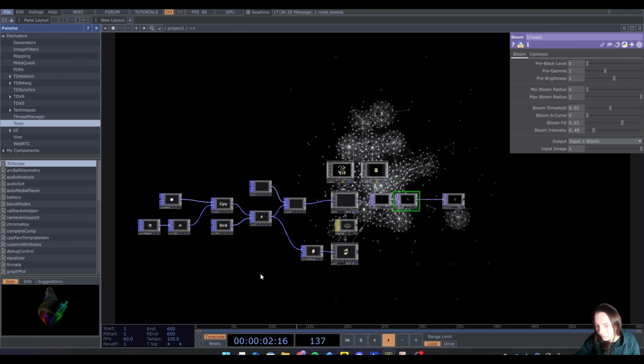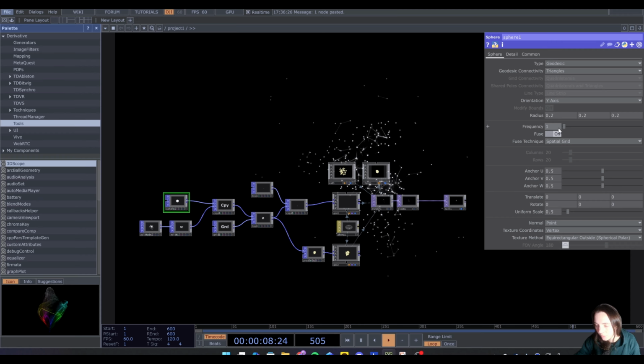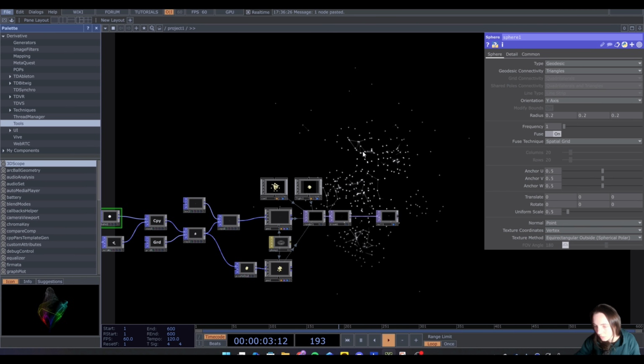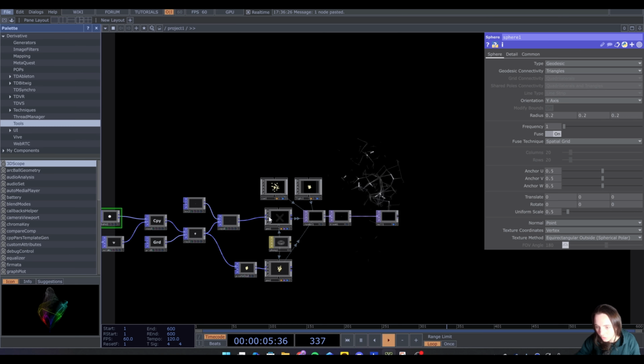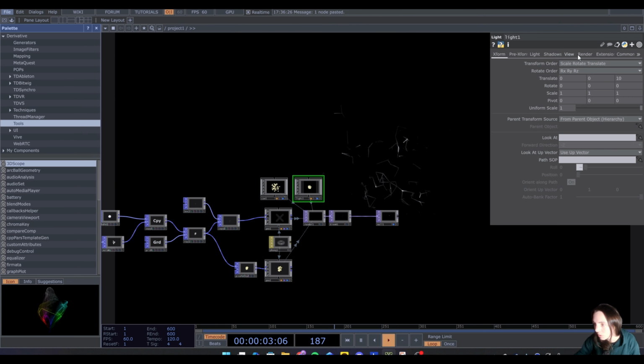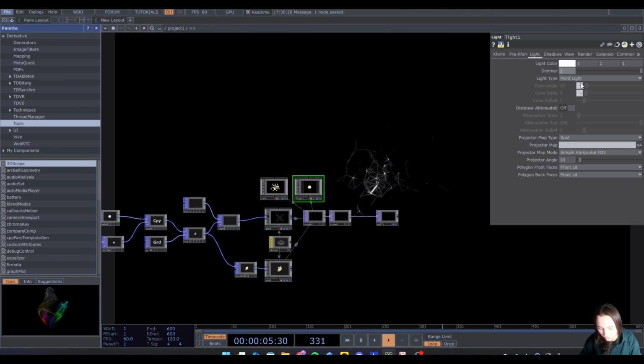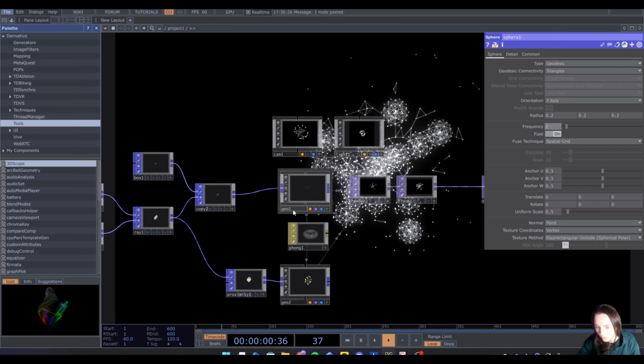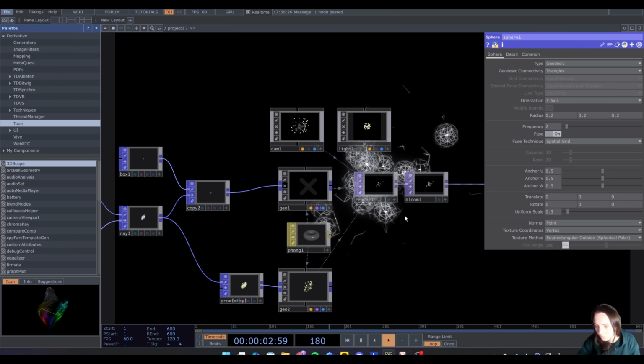And then also another cool thing, you could reduce the frequency of the sphere, which would make the sphere disappear, but you can still kind of notice the sphere, which is cool. If I disable the first geo, we can see it looking pretty cool. Let's just increase the light. And then you can disable the first geo to disable the points.